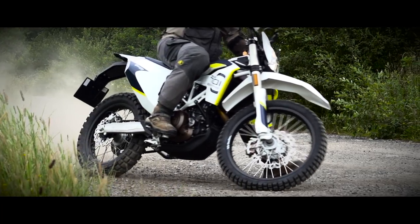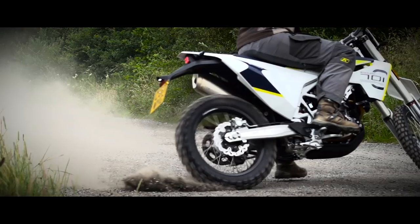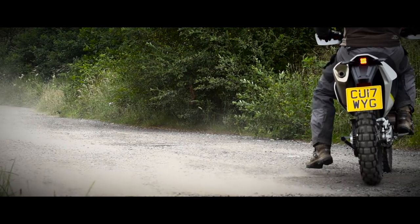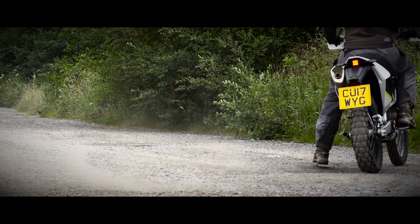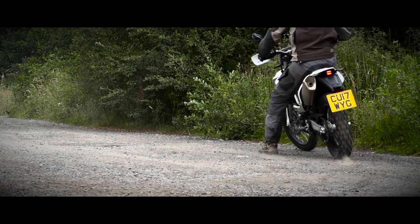Of course, I'd never advise taking your hands off the bars to adjust the forks whilst riding, but I am reliably informed that it's easy peasy. Also, much as you'd expect, the Enduro doesn't have the whacking great four-pot brakes of the Supermoto, but the Brembo twin pots are more than capable. Even with those long pillars of forks, there was minimal squirming under hard braking, and I never felt like it was getting out of hand.